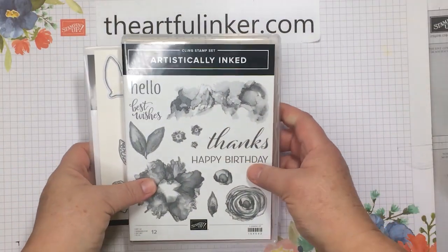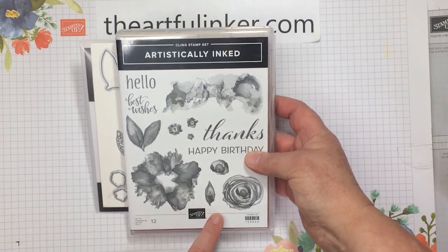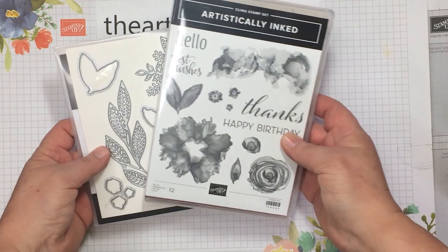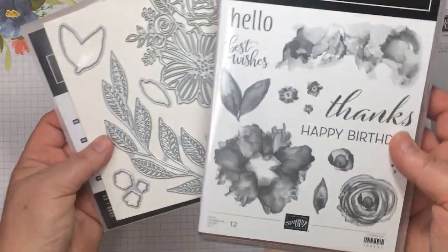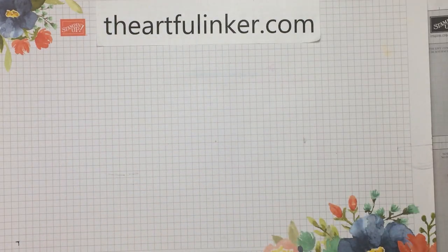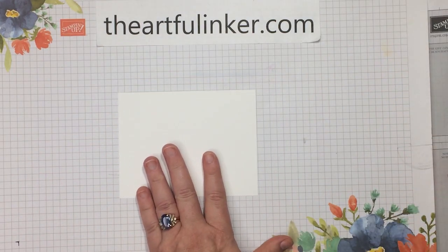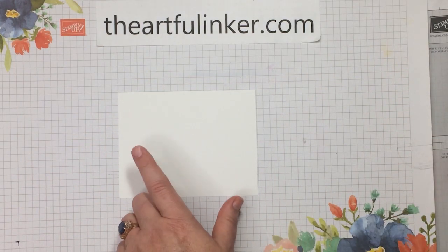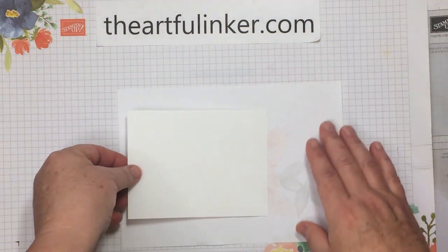And for the third card, we're also going to use the Artistically Inked bundle, which is the Artistically Inked stamp set and the coordinating artistic dies. Again, when you purchase them as a bundle, you do receive a 10% discount. I have a piece of basic white here that is 4 by 5 1/4 and some scrap paper.